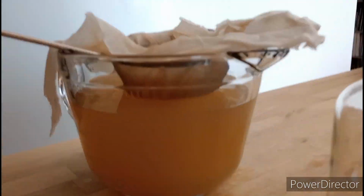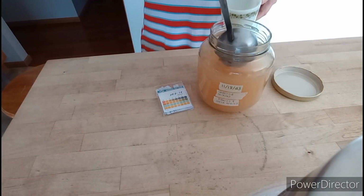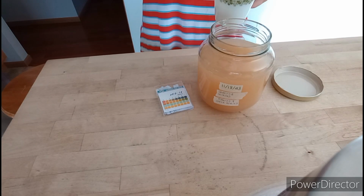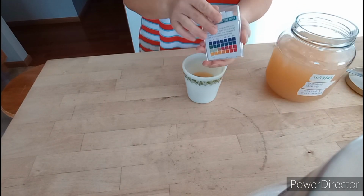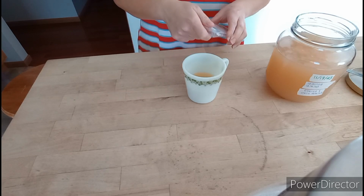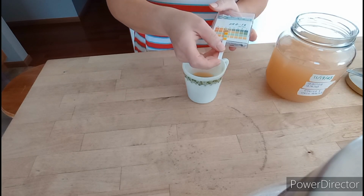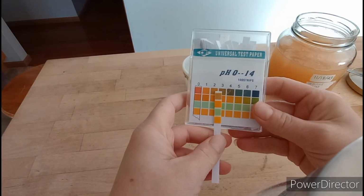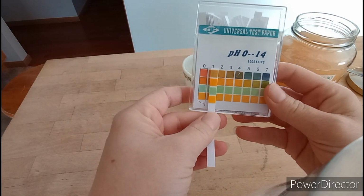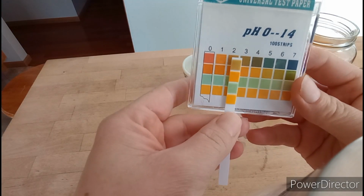We just got it filtered, so we're going to test the pH of our homemade apple vinegar. I have these universal pH test strips, and you can see what the pH reading is. It is about a 2. See right there? It's about a 2.0 on the pH scale.